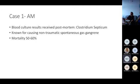Afterwards, he had blood culture results, and he had Clostridium septicum, which is almost universally fatal. So with that and a white cell count of 300 because of acute leukemia, he was not going to survive, which I think is actually really helpful for people to know, that there's literally nothing anybody could have done. But absolutely with a 26-year-old, it's absolutely worth trying. You're never going to not try.